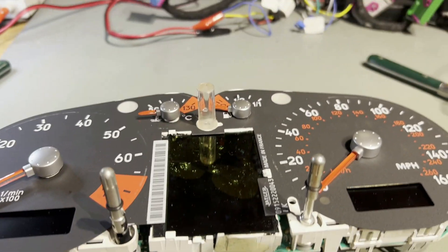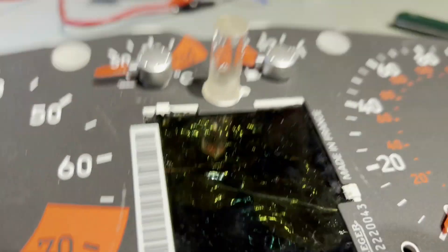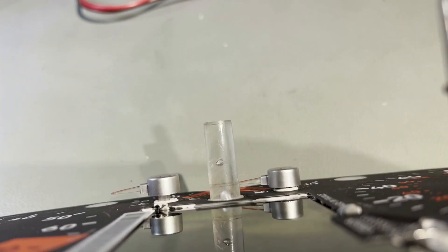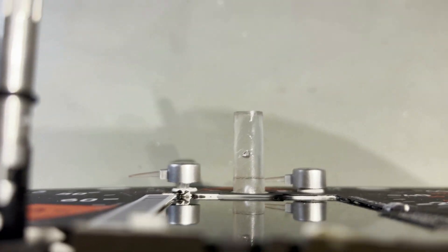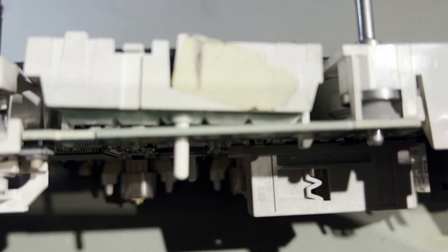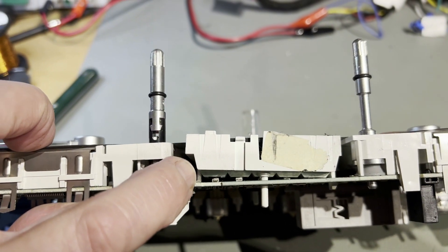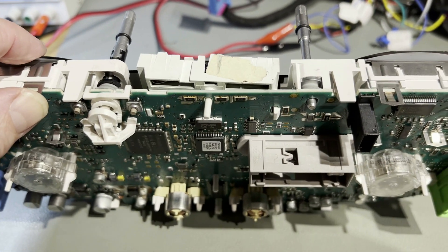Remove the bezel on the back cover and get a better look inside. That display is definitely in a very bad way. Looking this way, you can see the needles are not positioned correctly — the right-hand one's nearly correct, the left-hand one's way too high, that one's way too high, that one's too low. Also you can see this section here should be fitted flush and it's clearly not. So this has definitely been apart.